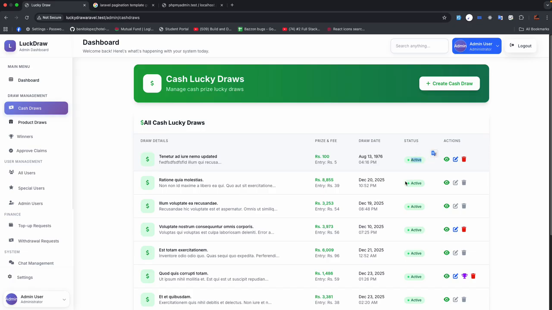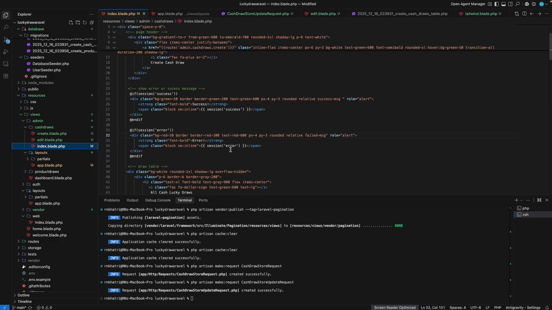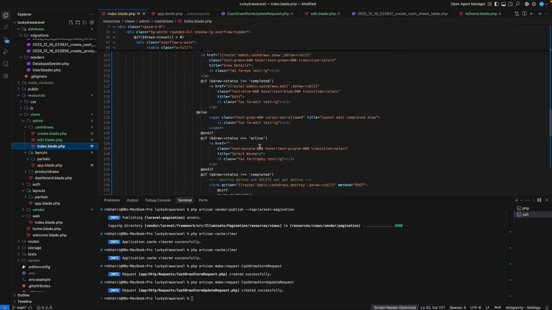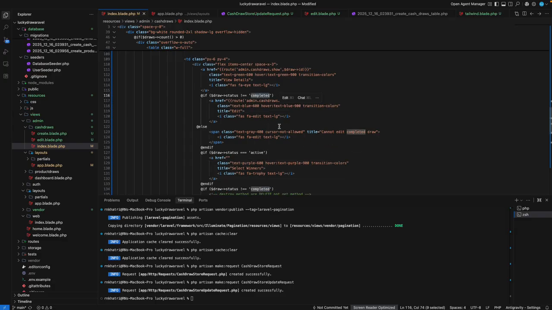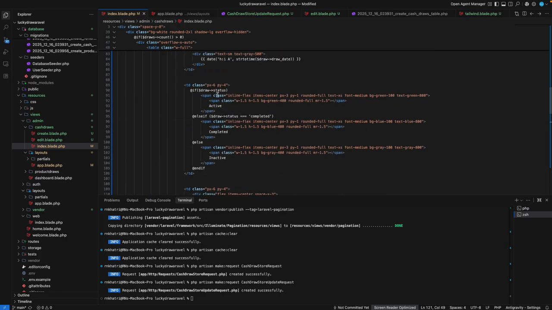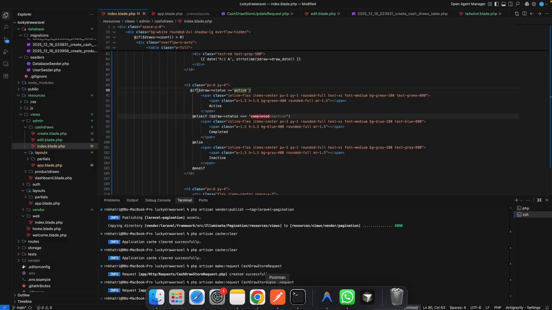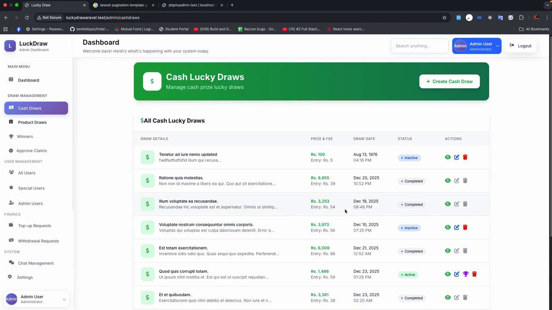Go back, see where is active. That is a mistake. Let's see the index page. What is active, inactive? Active status is completed, showing to the edit, that is no. Before this one, status is active or inactive and completed, then completed.